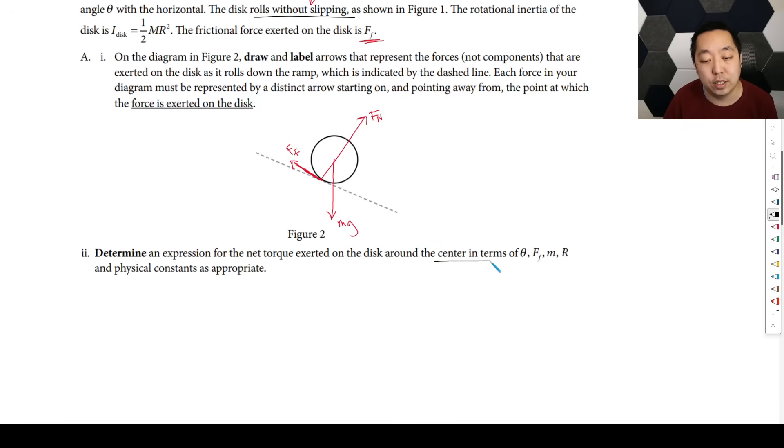Determine expression for the net torque exerted on the disk around the center in terms of here. So when we are doing our rotational, doing torque, we got to identify the axis of rotation, which is right here, the center of the object, because they said around the center. That means that's the axis of rotation. And then we're going to go for every force identify. So let's say clockwise is the positive direction here. Gravity doesn't exert any torque because it's acting at r equals zero. How about the normal force? Remember, we draw our r vector from the axis of rotation to where the force is applied, and the normal force is at the physical contact there. That r is parallel to the normal force, so the normal force doesn't exert any torque either. How about the frictional force? Well, that r vector is r, and it's perpendicular to that force, so our only torque, when I do net torque equals I alpha, they want the net torque portion. It's equal to the force of friction times r. Now this is in terms of force of friction, m, and r, so that's it. Net torque just equals that right there.